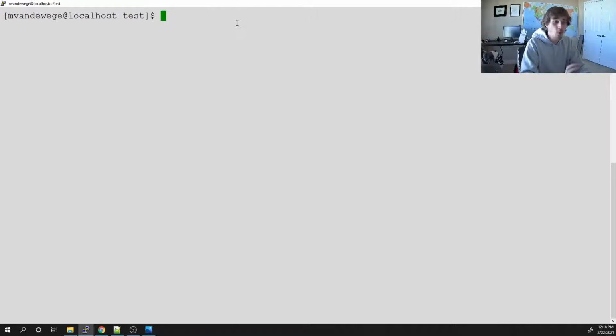Okay, so again, I'm going to run a command that's not super common, but it is necessary in the beginning to demonstrate what we're doing. That command is going to be touch. Touch makes an empty file. I will run it by doing touch test.txt.